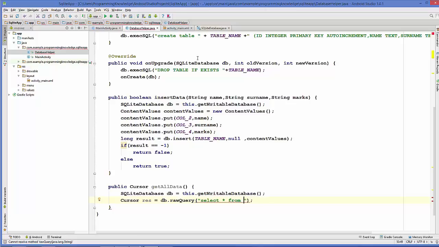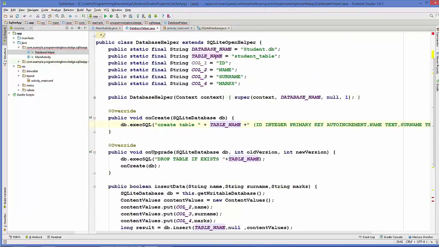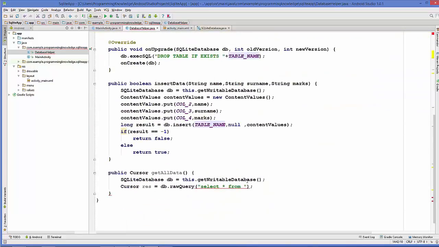So our table name is TABLE_NAME itself, which we have defined in the last video. So plus TABLE_NAME, and then it takes an argument which we are going to pass as null for now. And now we just need to return the instance of this cursor, which is res.